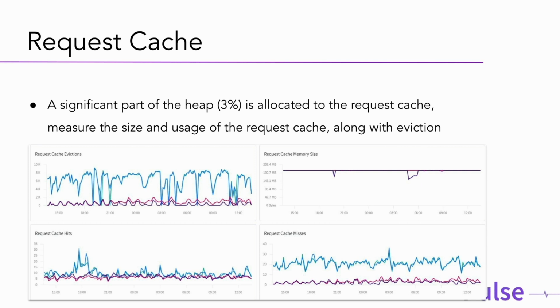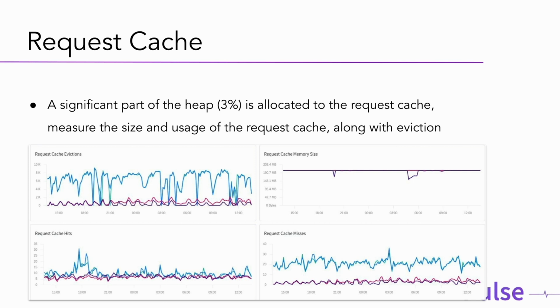It really depends on usage. There's not always things that you can do with it, but if you have a lot of misses, maybe there are things that you can do on the query side to optimize. Not necessarily, but maybe you can optimize some query writing skills to get more hits.